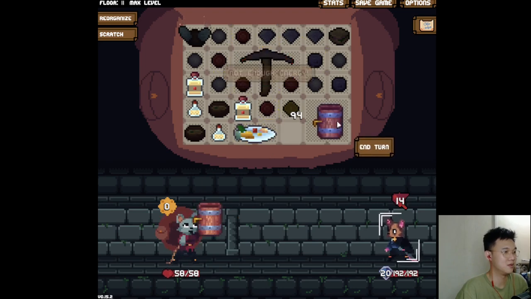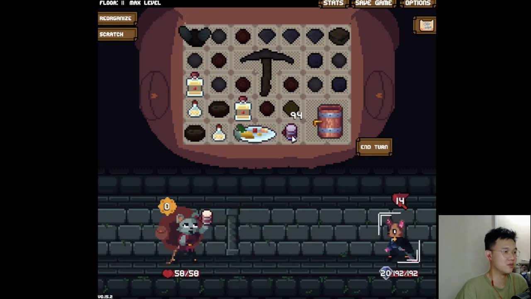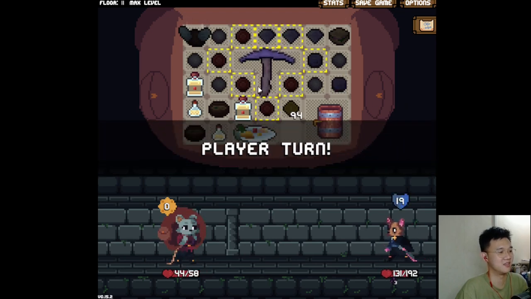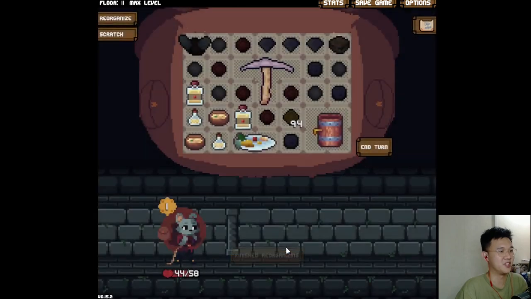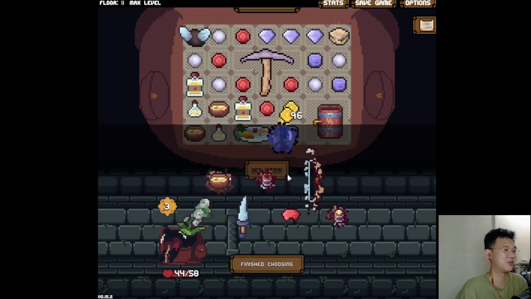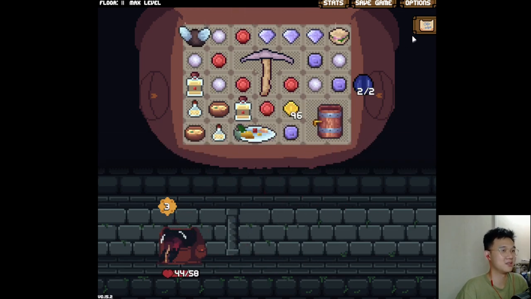Okay, a frothy drink. That's what we are looking for. Actually, we can take damage. It's fine. It's completely fine. Yeah, I keep on trying to avoid damage, but that is not necessary. We don't have to do that. We don't have to torture ourselves. I think we are good.